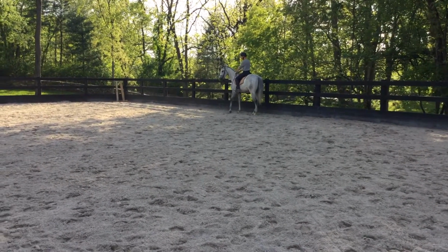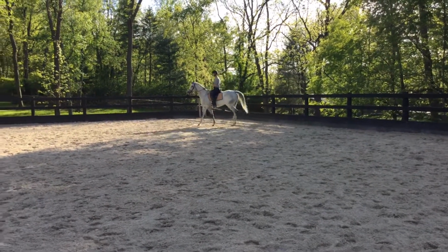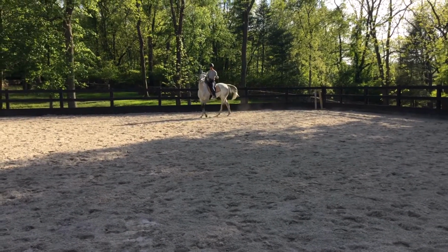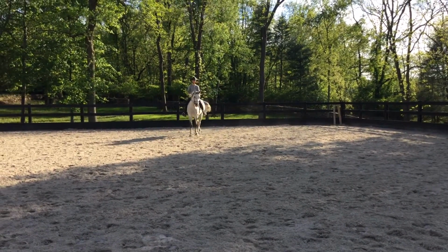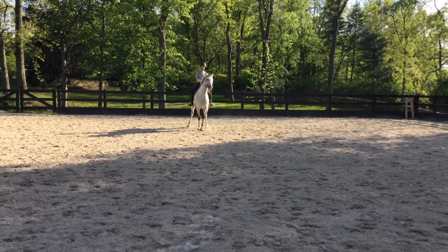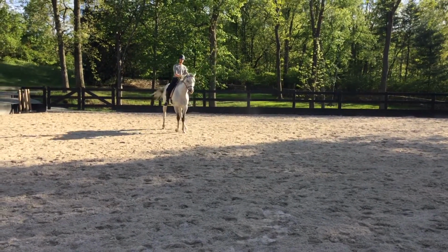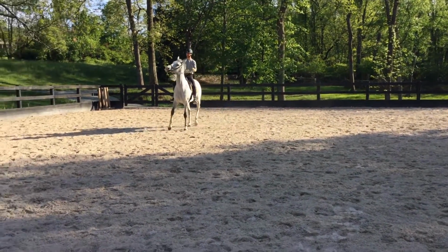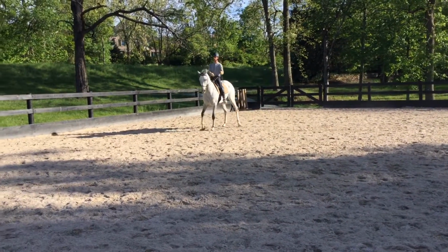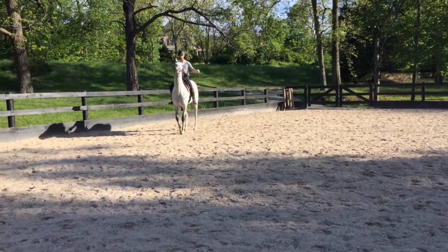For whatever reason, out here on the rail, it's harder for her mentally to handle stopping and standing still. It's a lot easier on the inside, apparently. So we're continuing the work, just changing the balance, changing the bend, asking for moments of immobility. Here she gets stuck. I want her to keep here to the left and change her bend to the right. She gets stuck. Just keep the same cue.